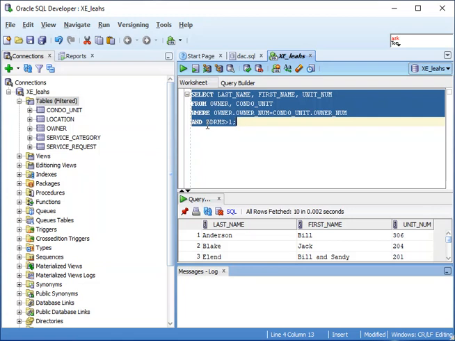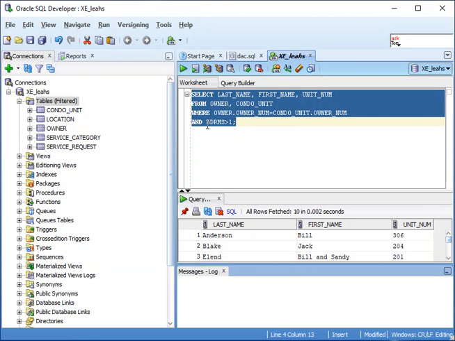And if you don't qualify which one you're talking about, then you're going to get an error message saying something along the lines of that you have an ambiguous field. But because bedrooms, BDRMS, is only a field found in the condo unit table, I didn't have to qualify that. Okay, so I just wanted to point that out.